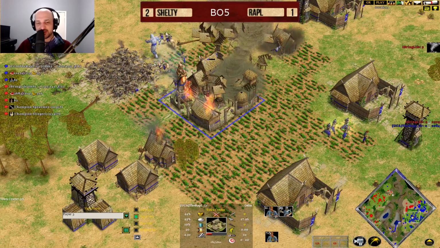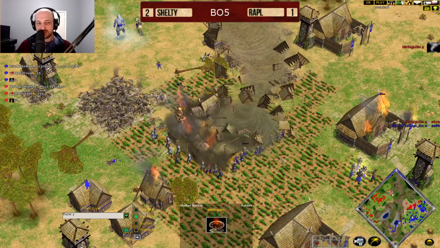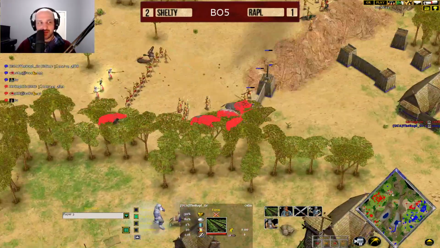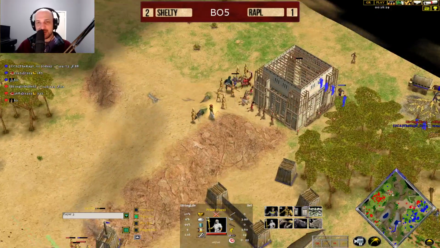Got to be super careful. He's not going to lose the throwing axe. And the town center almost actually surviving him as the tornado is going to be done. Look at these throwing axemen almost completely dead. 145 population for Shelty. Champion slingers, champion spearmen out.